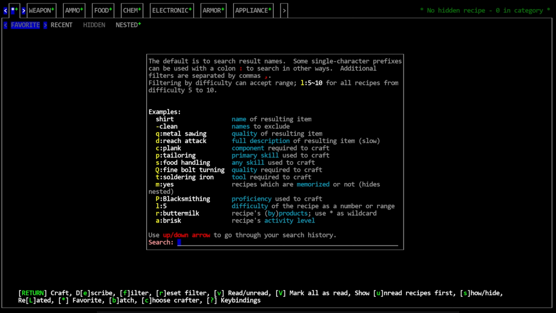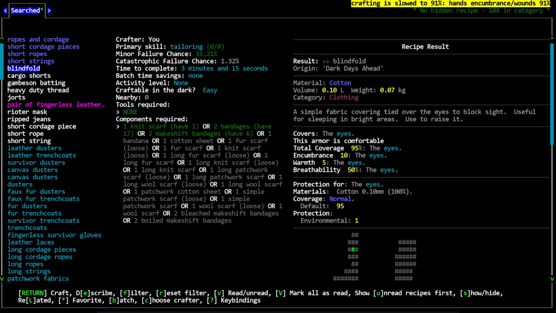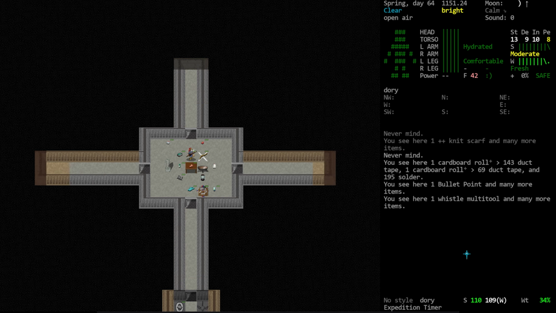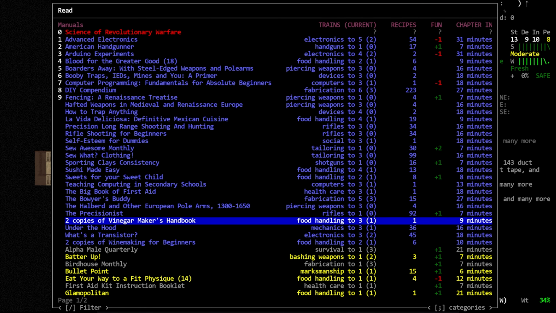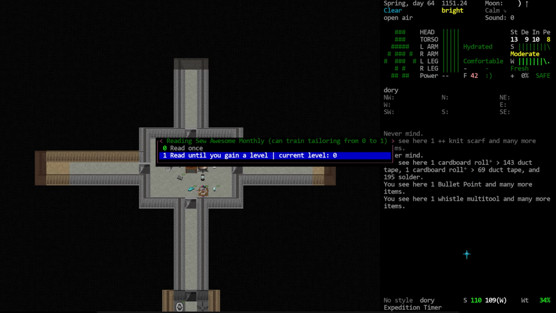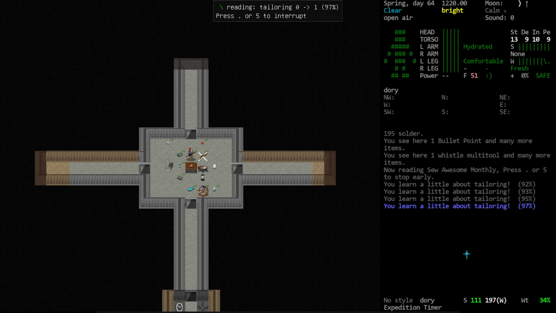So let's see what we can craft. Do we have anything that we could craft for tailoring that would raise our tailoring skill? Our tailoring is 0? I thought we raised that to level 1. Well, then we would just read a book. You have nothing to read. Okay. Because we definitely have some books that would raise our skill and make that craft raising a lot faster. Is that what we were doing previously? We were reading So Awesome Monthly because it has such a fast read time. Well, let's take that up to level 1. That should only take a moment here because we did do that partially.